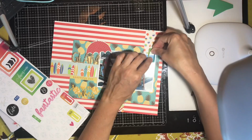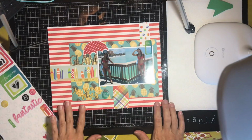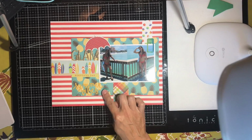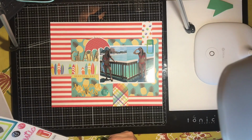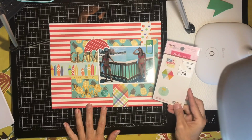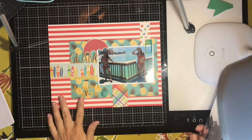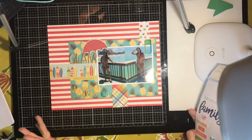So I found a couple of pieces of this flexible epoxy stuff that worked with my kit. They both were in the turquoise tones, so I ended up putting those in. Those were exclusives from a Hip Kit Club from 2 or 3 years back as well. So I'm using up a little bit of older stash.